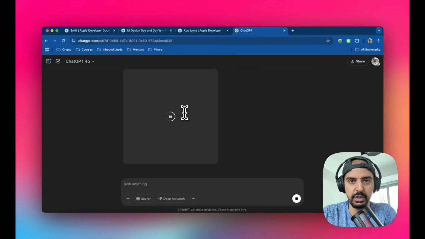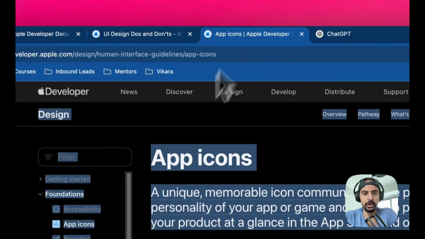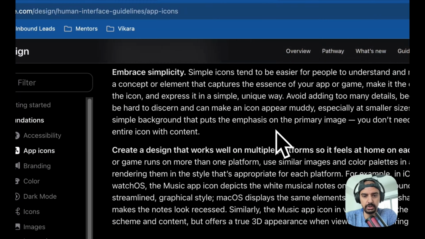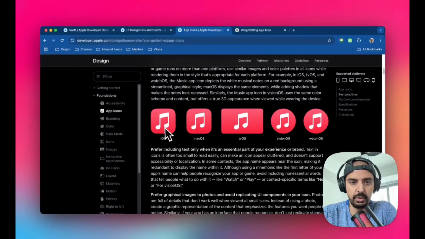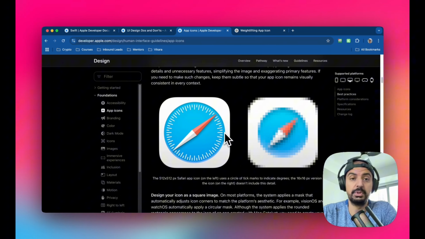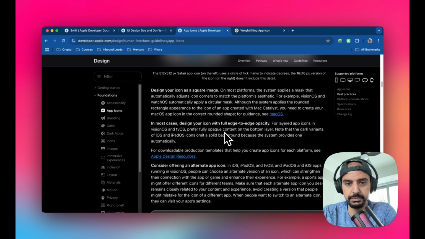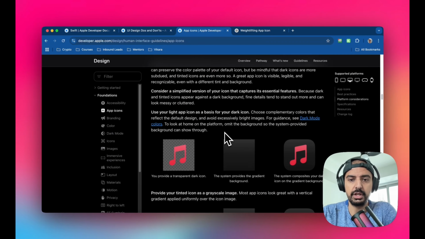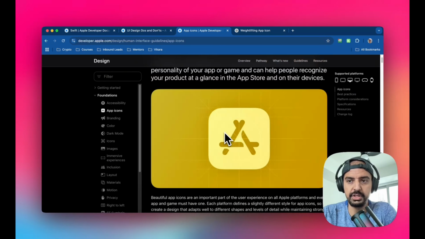So you might need a few iterations of this, but it's totally fine. Just remember to follow the guidelines if you are going to production of what the app should look like. Okay, so iOS should look something like this, and you should make it as crisp as possible, because the icon is a very important part of an app's success. Okay, so yeah, there's a few things in here that you can do.